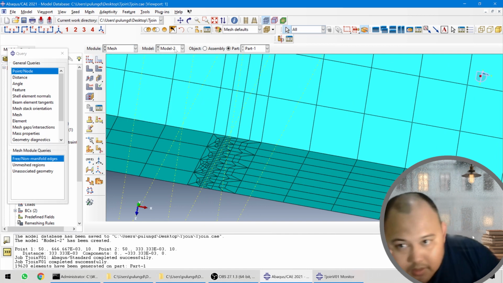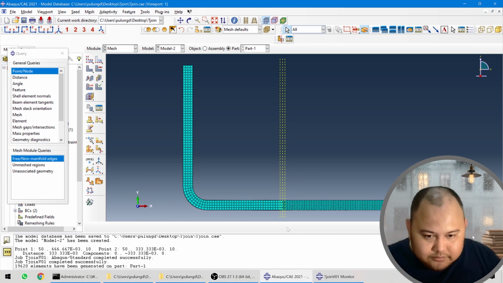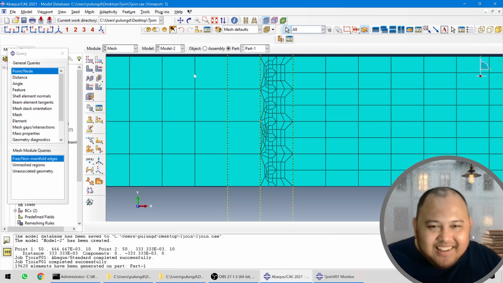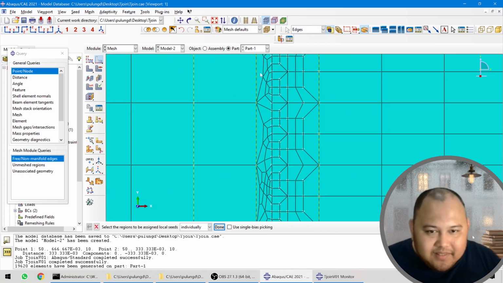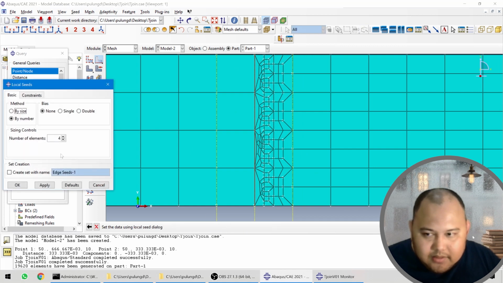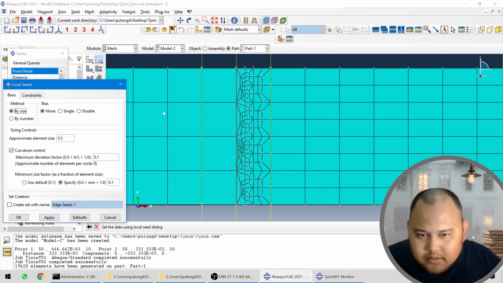It's in reverse, right? Okay, don't worry. We will make this one easier. We will enforce them to have, I don't know, by size maybe.